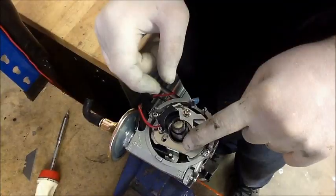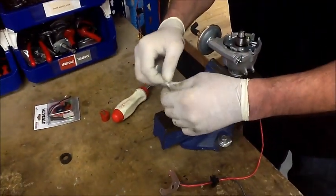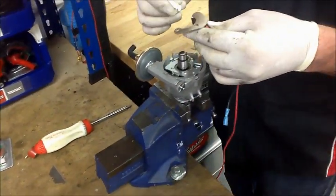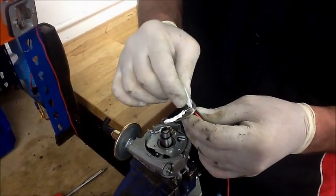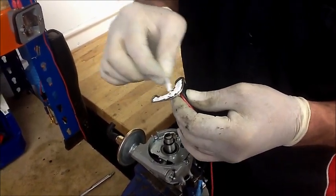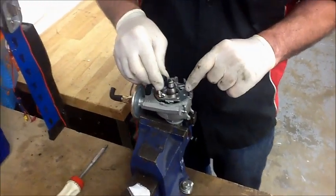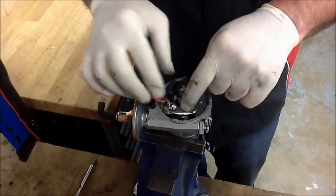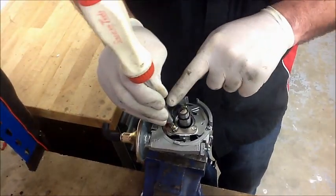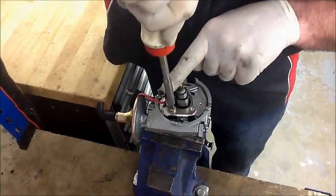Once we're sure we know where it goes and everything looks right, we put it to one side and open our little sachet of heat sink paste. This is a heat transfer paste — because metal to metal doesn't give a very good contact and doesn't transfer heat very well. We put this paste on, which greatly improves the heat transfer and stops the module from overheating. We carefully place the module in position. Although we took two screws out, this kit only requires one screw back in, so we just put that in there and tighten it nice and tight.